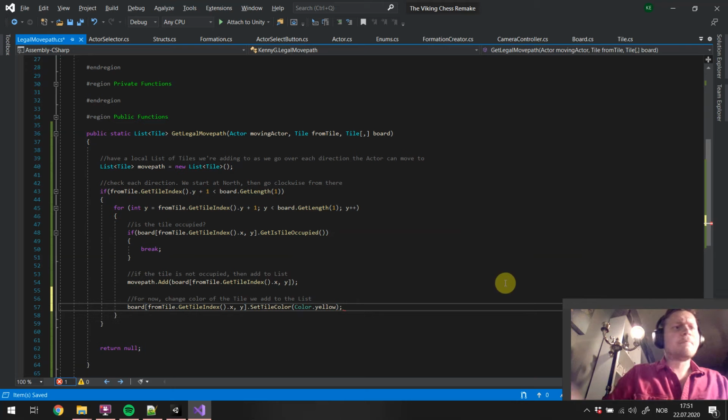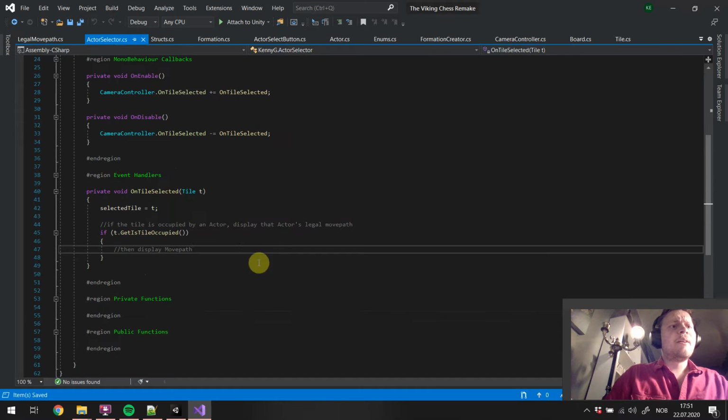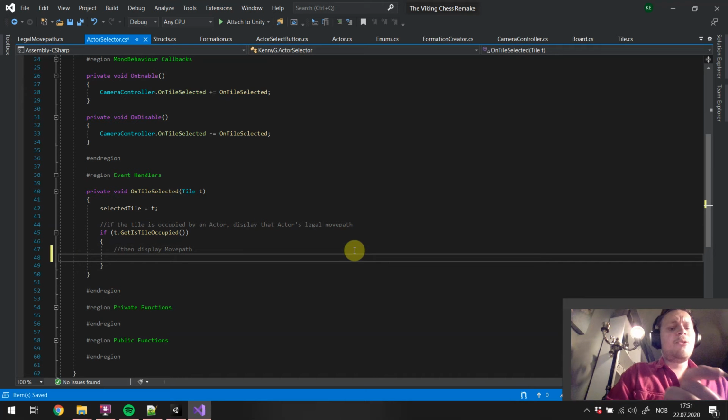Okay, let's see if this works. And then in actor selector, for now we're just gonna call legal movepath dot get legal movepath.